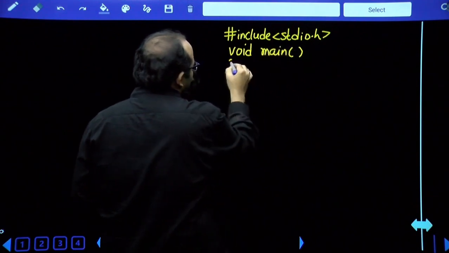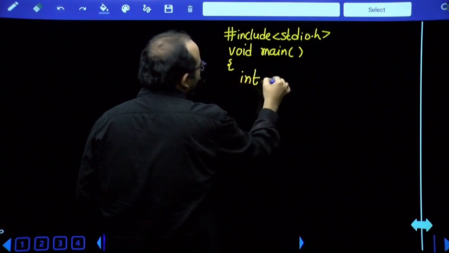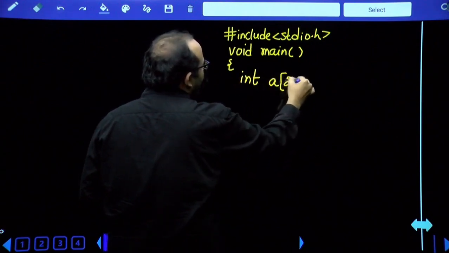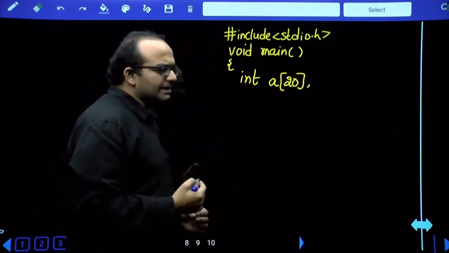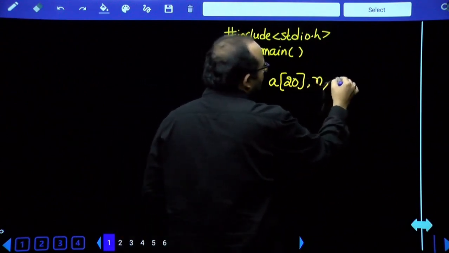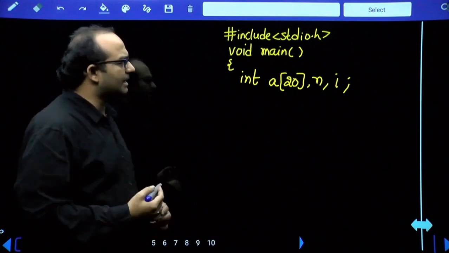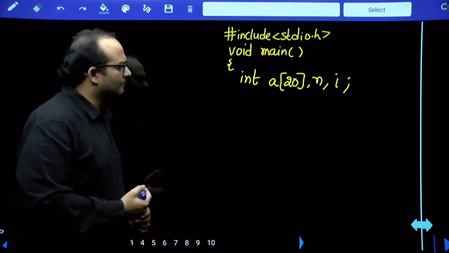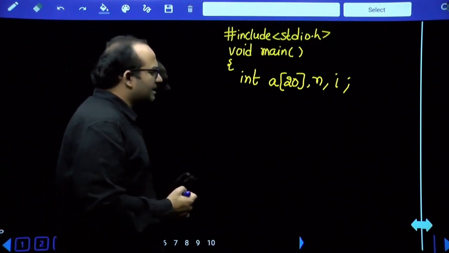Let us suppose A of 20. And n is representing the size of the array, and I is a loop variable, which is used to iterate in this array. So let's see here.